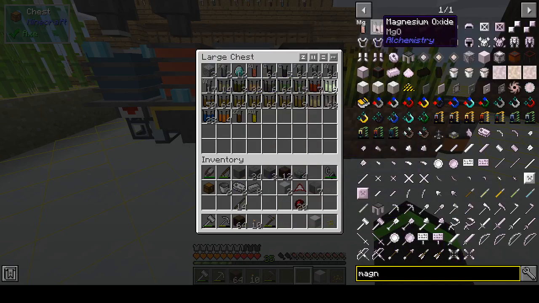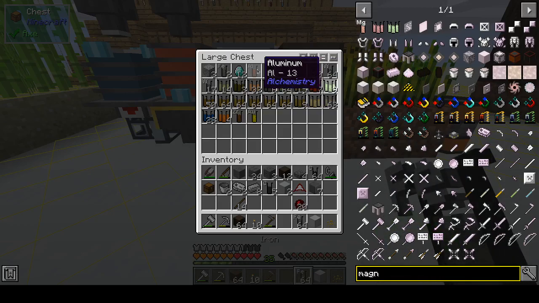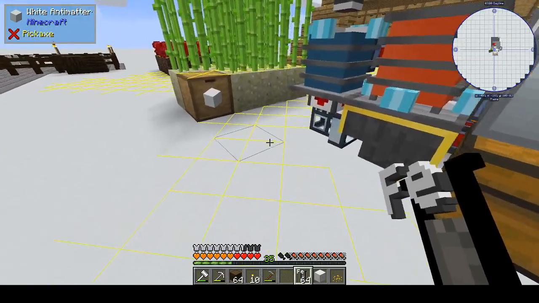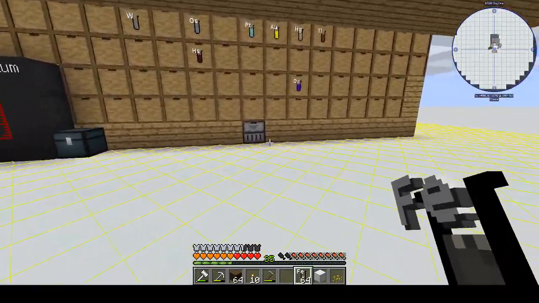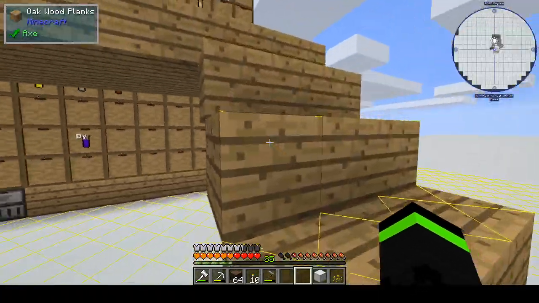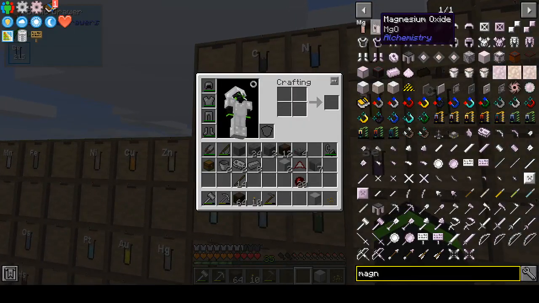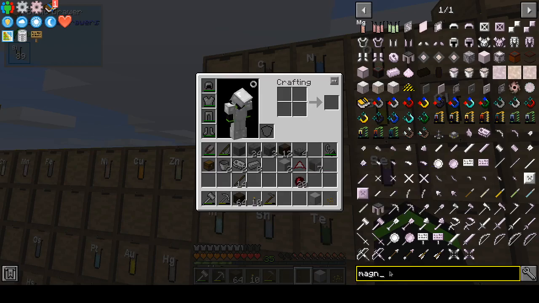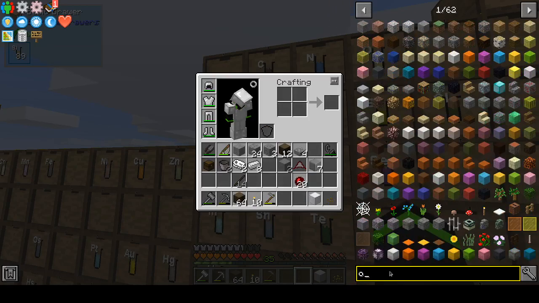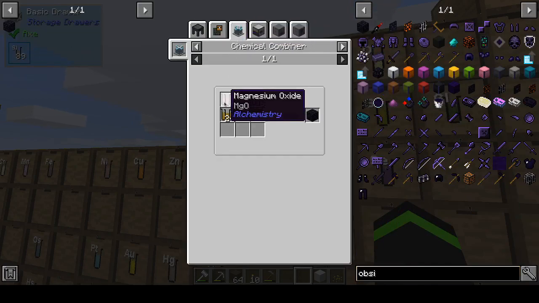Magnesium oxide. We have sulfate. That's probably not going to work for us. Zirconium. Have zirconium. Let's grab some oxygen and some magnesium. Magnesium oxide is 1 each. So looking at our obsidian, magnesium oxide is going to be, we'll need 16 of those.